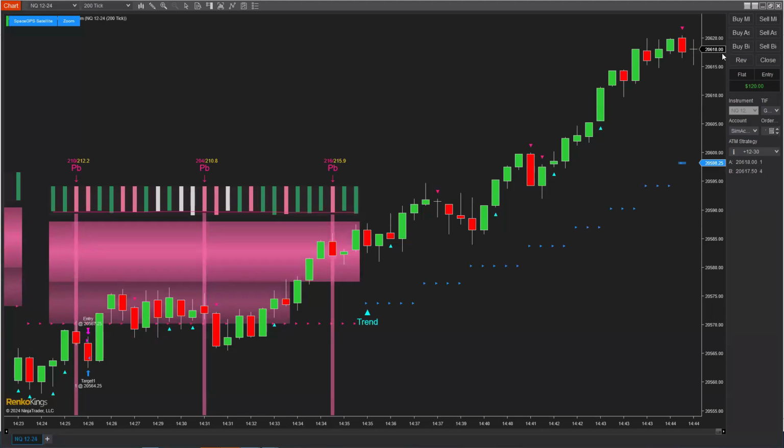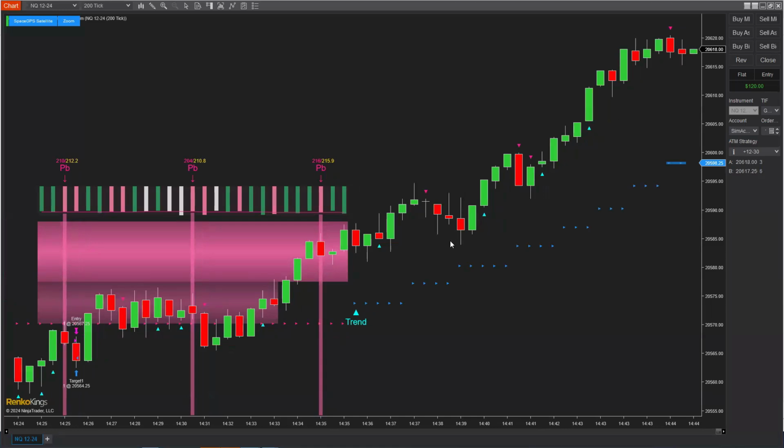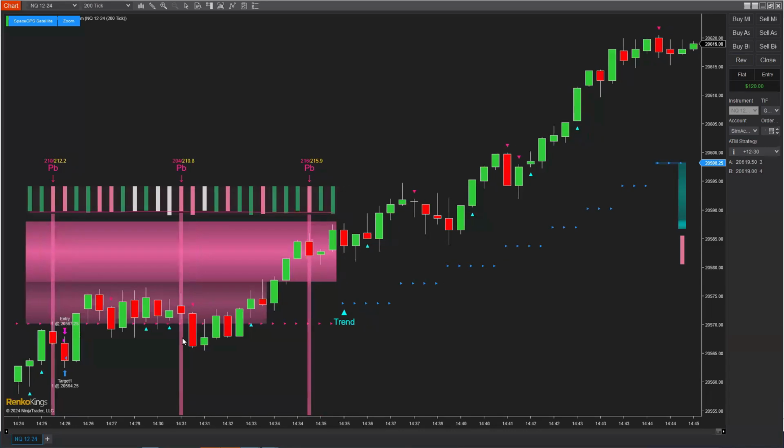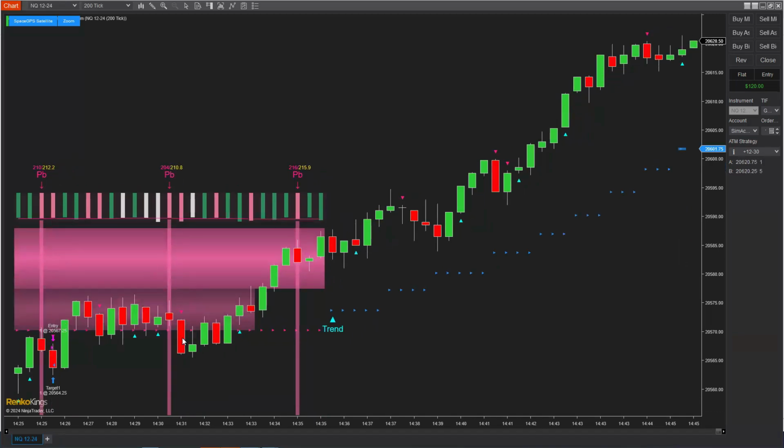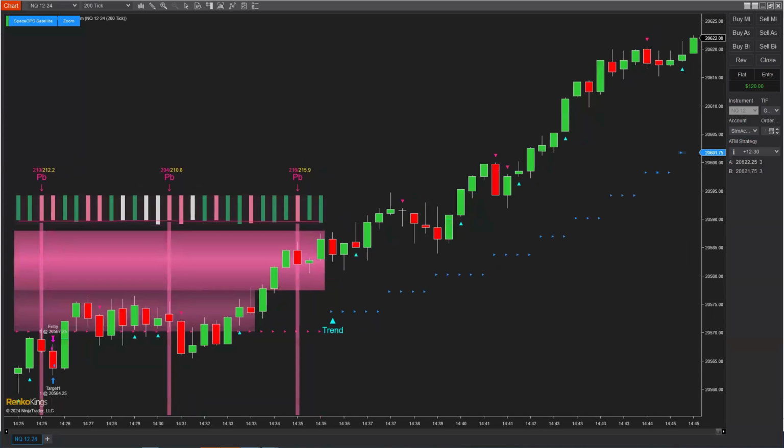So again, I picked this 200 tick chart to come up with a lot of signals, and I wanted to demonstrate live the setups. In reality, maybe 1,000 tick is a bit more stable than a 200. But even that would change. It all depends on what the market is doing, right? I mean, ultimately, that's what it depends on. S&P is pushing for 12.